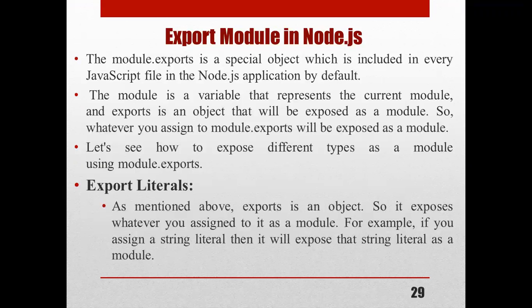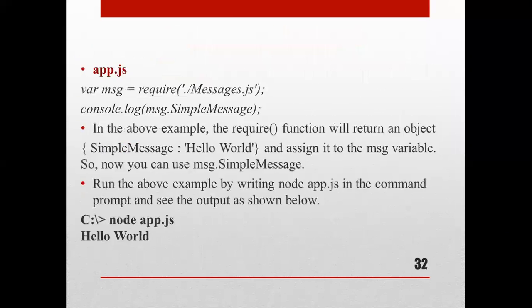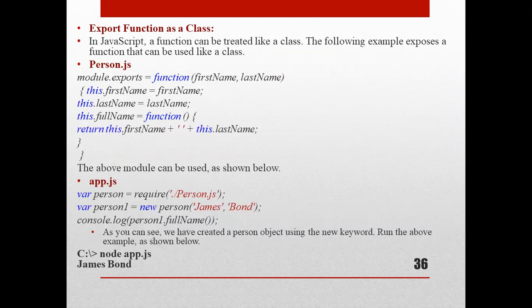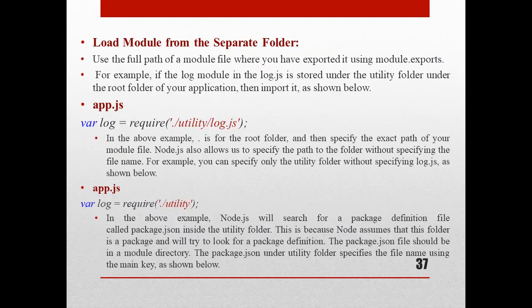Then we have seen the export module in Node.js, which includes different types of module. Using module.exports, it includes export literals, then export object, export function. Then we have seen export function as a class. Now we are going to see how to load a module from a separate folder.